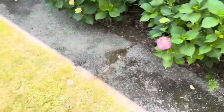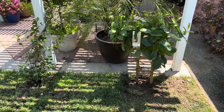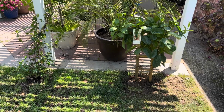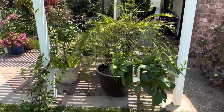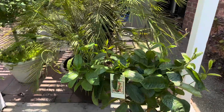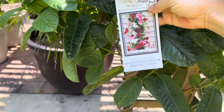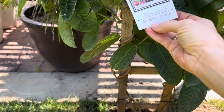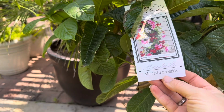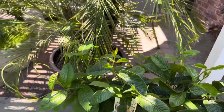And then I have something new that I did two days ago. I planted two kinds of climbing, trellis plants. The reason for that is because this area gets so much sun that it is burning everything on the other side. So I got this one from Costco and I'm very excited to see how it's going to look, because the leaves are very, very big. So hopefully it's going to bloom a lot. We'll see how that goes.